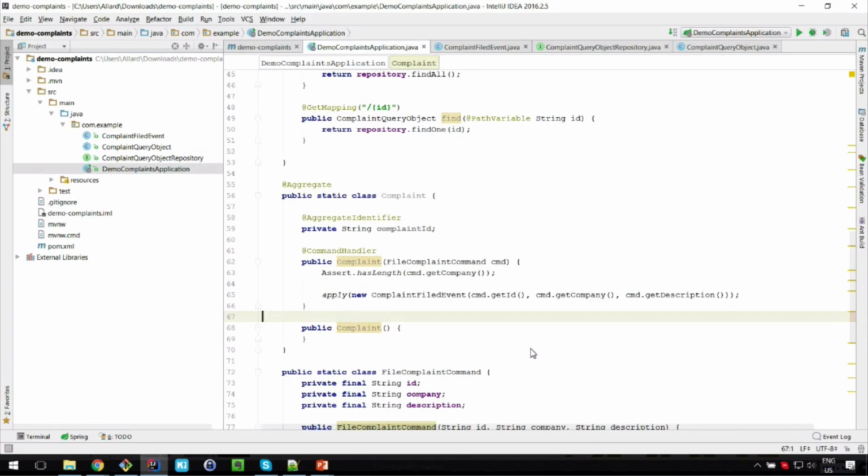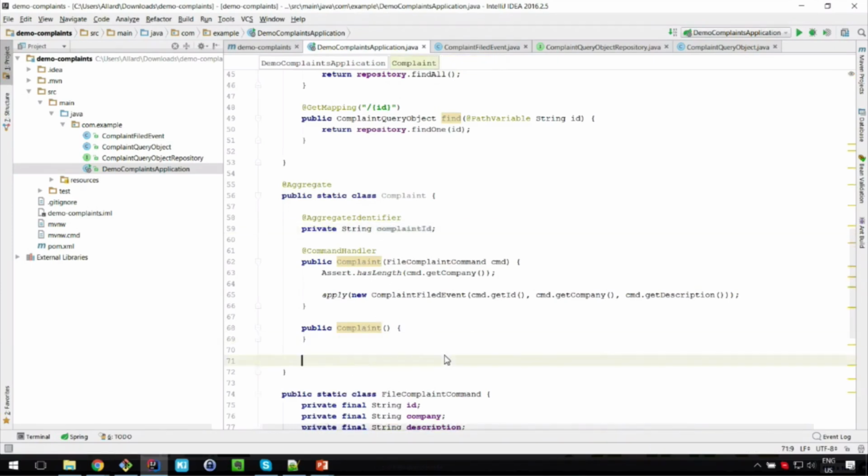And it stores the complaint ID as part of the metadata of those events. So when you load a specific complaint, it can very quickly find all the events that happened as part of that single complaint. Based on those events, it can then reconstruct the state. Very cool. And reconstructing that state is done through event sourcing handlers.